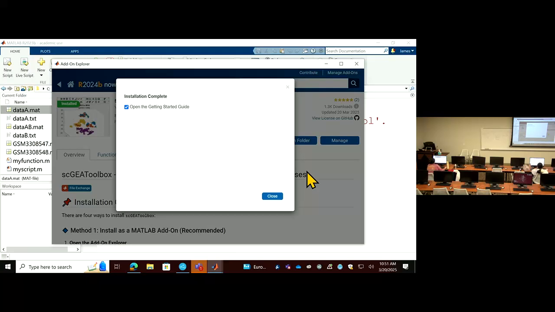No, don't run it. If you run it and it's locked up, just right click and delete it. Then you just use the add-on to install that.